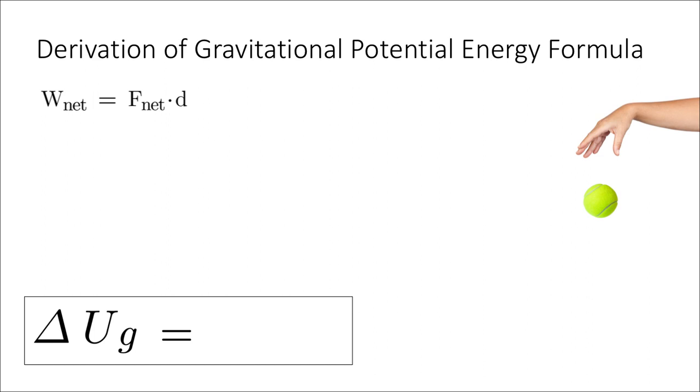So what forces are acting on the tennis ball as it's falling? Yep, you probably guessed it. The only force acting on the tennis ball is the force of the Earth pulling that tennis ball towards it. And so we know that that's going to be the force of gravity, which will be equal to the mass of the tennis ball times g, the gravitational field strength on Earth.